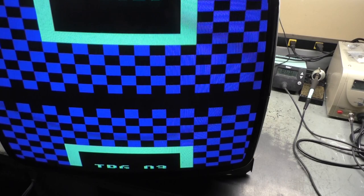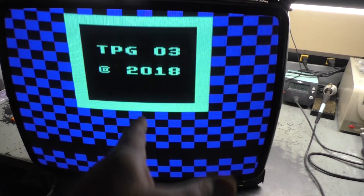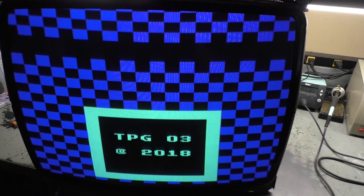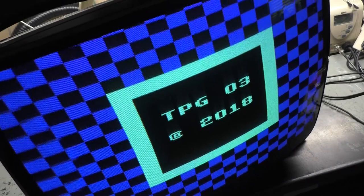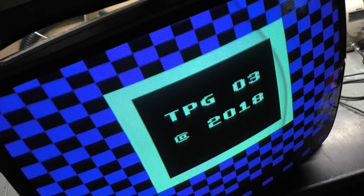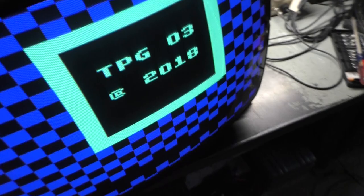I think he might not have hooked it up properly when he hooked it back up after reflowing it, because obviously you can see it's not collapsed, but it does have vertical hold problems. You can see it just creeps up and down, and it's not steadily, well, now it is steadily scrolling, and then it stopped again. It's creeping. So I've tried to make all the proper adjustments that you can do here. If we adjust vertical hold here, I can't get it to lock on. It goes that way. If I go the other way, it slows down a bit, but never quite stops. I can get it to stop, but then it just starts creeping again, one way or the other. So there definitely are problems.